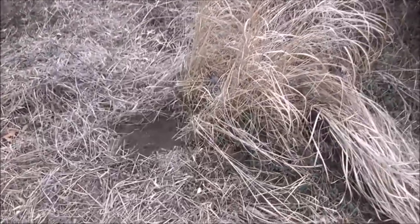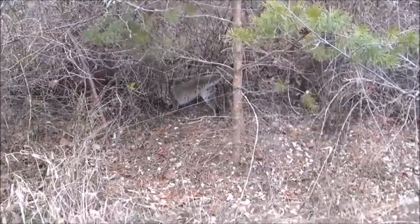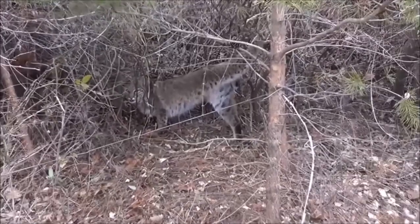I come in and looked, and I see the trap's missing. The area is not really tore up. I got a 10-foot cable, it's 1/8-inch cable coming over into the brush. And you can see there, we got us a kitty right there in the brush. He's back foot caught.